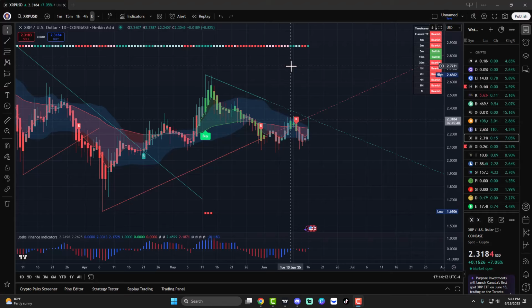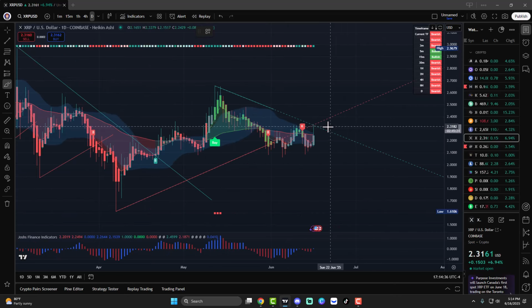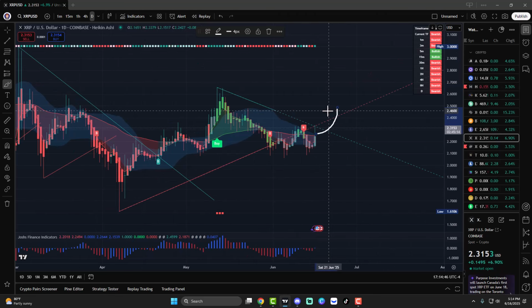Now let's get a little bit back to XRP and the crypto market. As of right now, you guys can see the crypto market is very hectic. You can also see the moving averages are coming back down to a red level, which could indicate bearish activity. We did break below the trend here as well. We're kind of bouncing back and forth on XRP. What we need to see here is this EMA cross back on the daily chart. Once we do and we close above around that 2.35, more than likely XRP is going to go back to that 2.49.